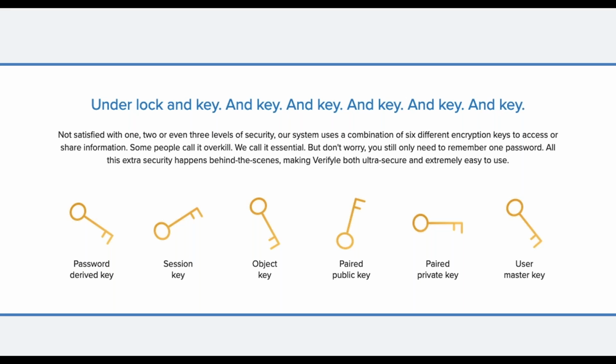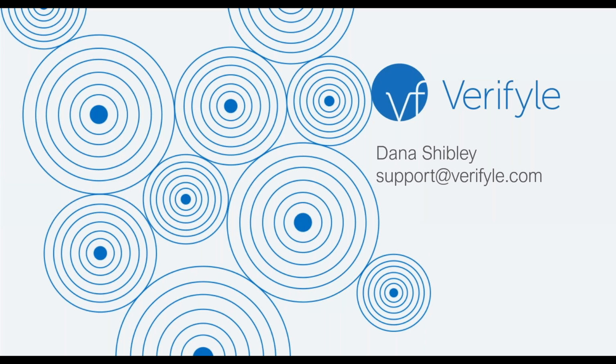Anthem, to the tune of something like 80 million individuals' data files, and Equifax to the tune of about 146 million individuals' data files. With Verifyle, there's no real incentive for a hacker to try and break in the first place, because there's not that potential for a large-scale return on that hacker's efforts. So this is a major reduction in risk for anyone who uses Verifyle. In fact, we would go as far as to say it's a real game changer in terms of your overall information risk profile. And we'll talk more about how this impacts you directly as we go through today's demonstration.